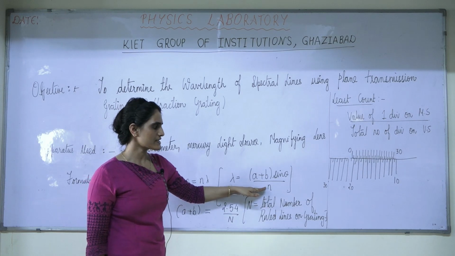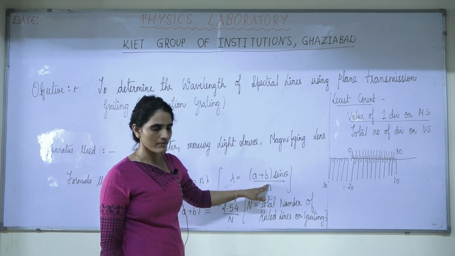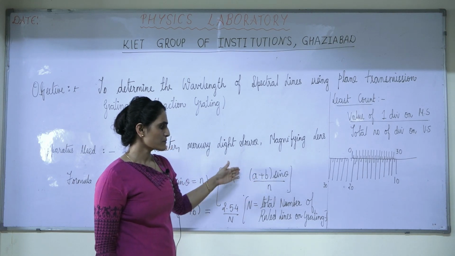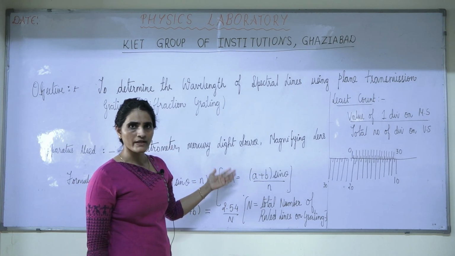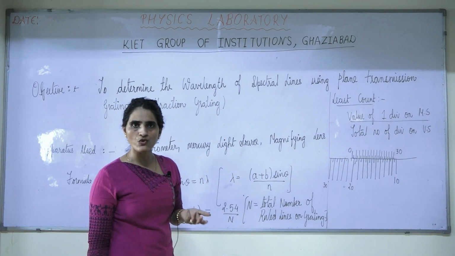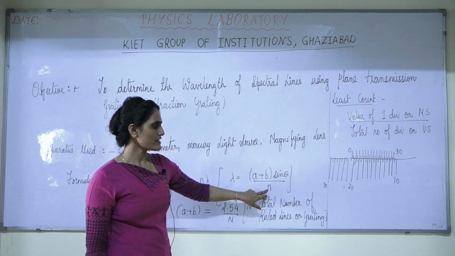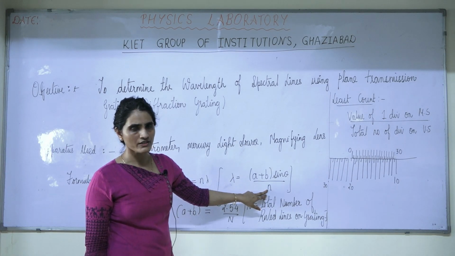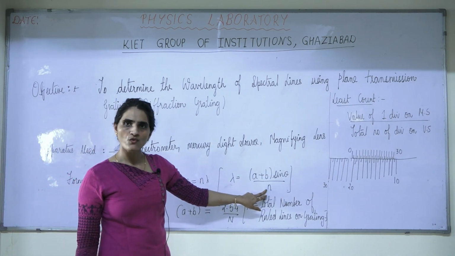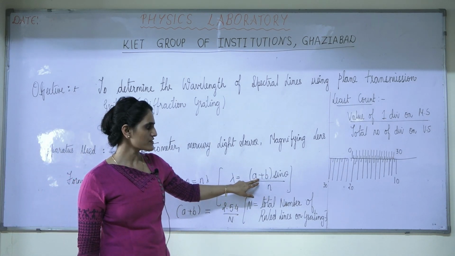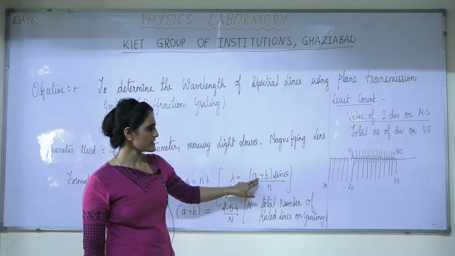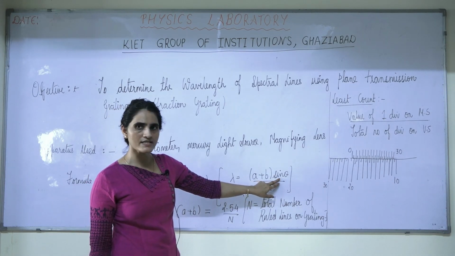if we go on increasing the order of the spectrum in the diffraction grating, the spectral lines will still be obtained, but their intensity will go on fading or reducing. So we always prefer the n equal to 1 order. Now we come to the numerator part. In the numerator we have 2 terms: one is A plus B and the second is sin theta.